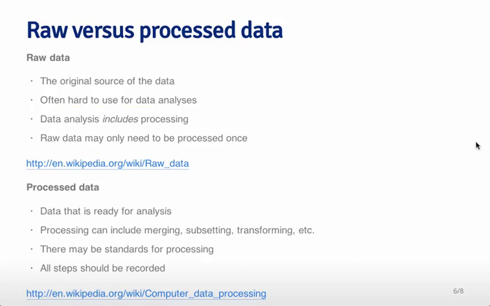Data analysis actually includes the processing or cleaning of the data. If you obtain a data set that's a raw image file, process it, and turn it into a nice data frame that you then use to analyze in R, that data processing is part of the data analysis or data science pipeline. In fact, a huge component of a data scientist's job is performing those sorts of processing operations.